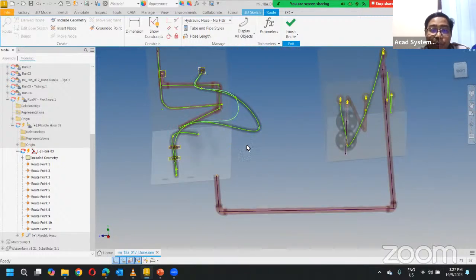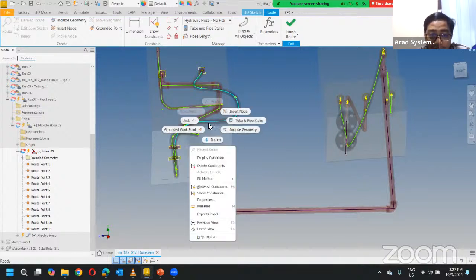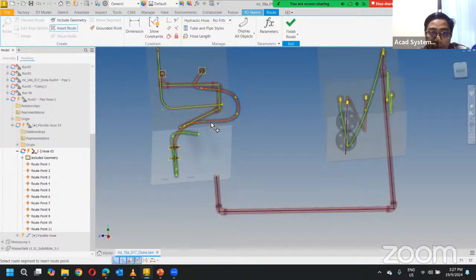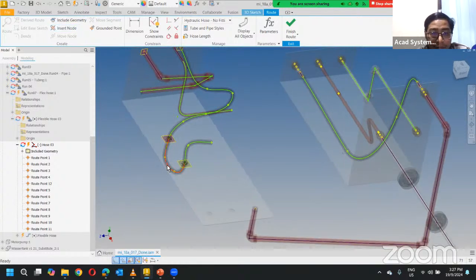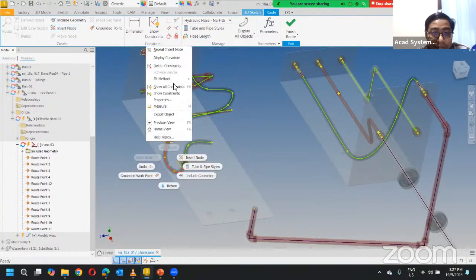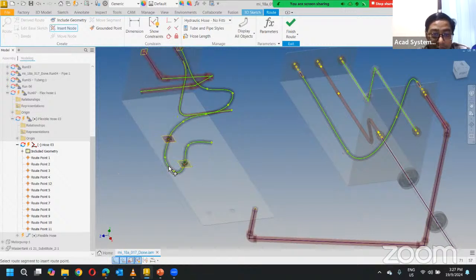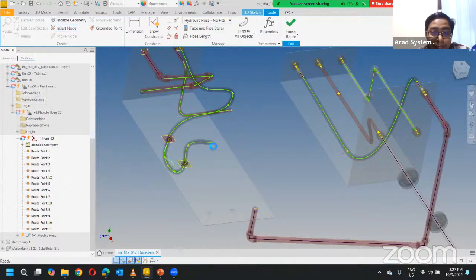So if you want to add more points for you to edit, you can just right click at the line here, and then you can select insert a node. Let's say I want to add a node over here, and maybe slightly another node over here as well. And then this node later on can be selected, and then you can just edit this.